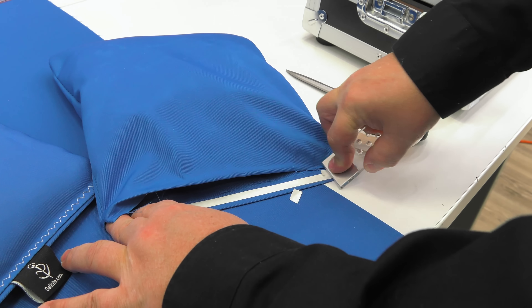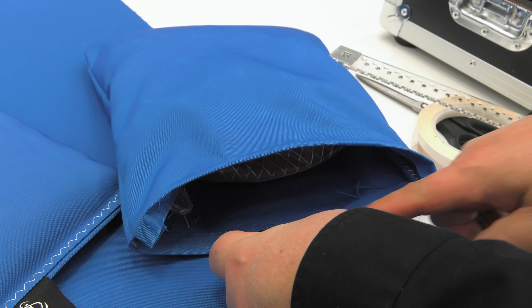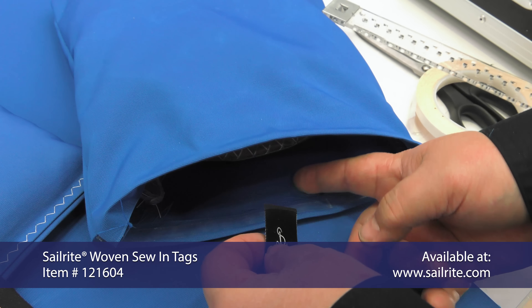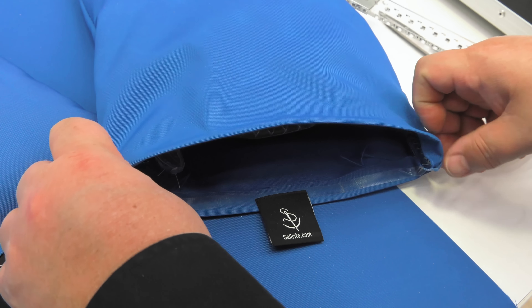Then we can take it to the sewing machine and sew it closed. But before we sew it closed, we need to add the Sailrite tag to the middle of the bag's opening. It makes the bag look very attractive and shows the world that you did it yourself. Now we can close up the patterning weight opening, being sure that the corners are folded in. If you did all this basting and hemming before the sand was inserted, be sure to insert the sand into the bag at this point before you close it up. Now take this over to the sewing machine and sew it either in a straight stitch or a zigzag. We believe a zigzag looks best. We did some reversing at the beginning and will sew all the way to the other corner and do some reversing there as well.